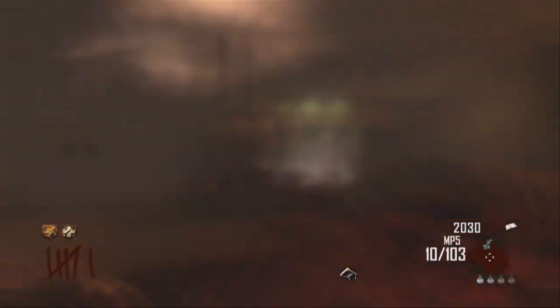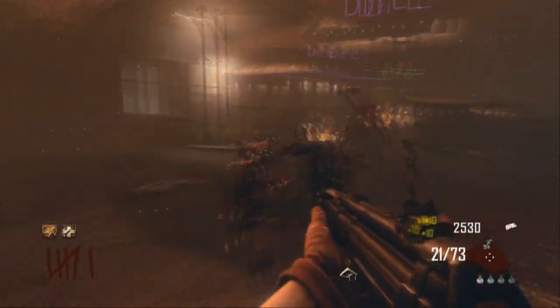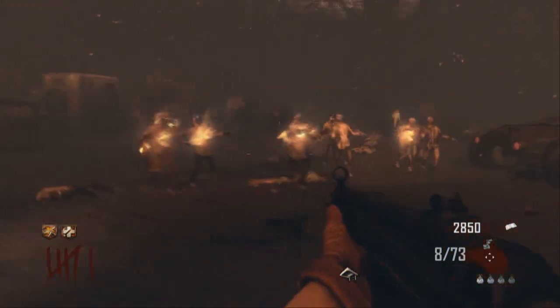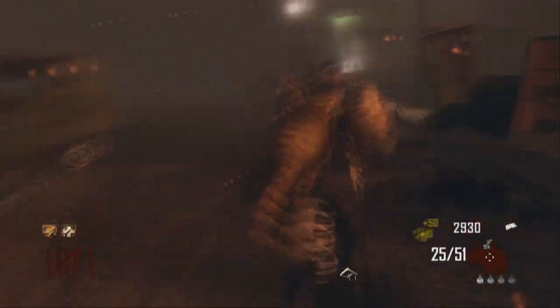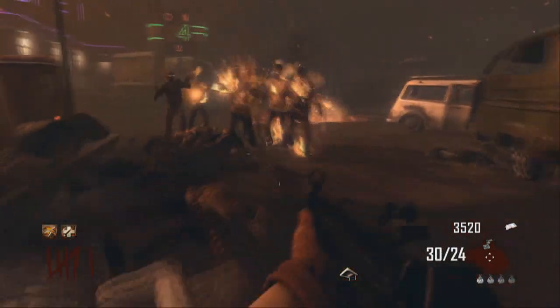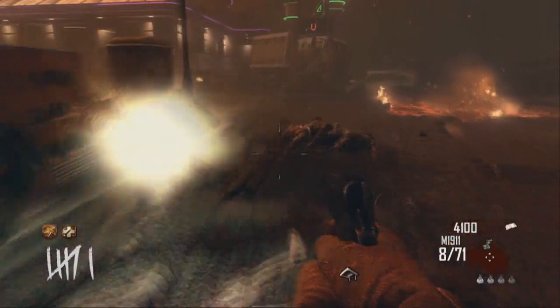On Die Rise though, you can get all 6 perks, so it's less important what perks you choose to have at the beginning, but again, it's up to you. Like if you want to have, I don't know, Stamin-Up, because there's 5 perks in solo, so Stamin-Up and Speed Cola, and don't have Double Tap at all. It's up to you. Just my personal preference on perks and what they do and what's best for survival. If I'm honest, Double Tap and Speed Cola are the best ones to get in my personal opinion.